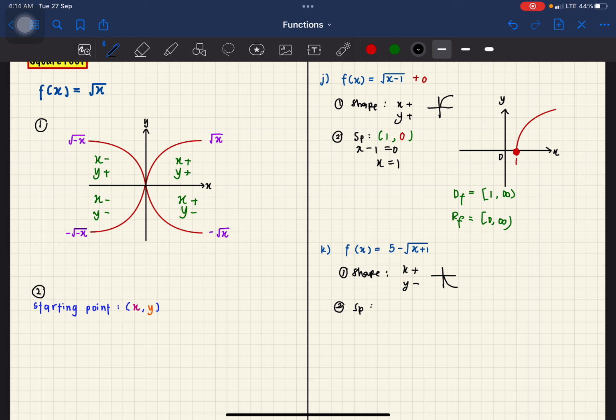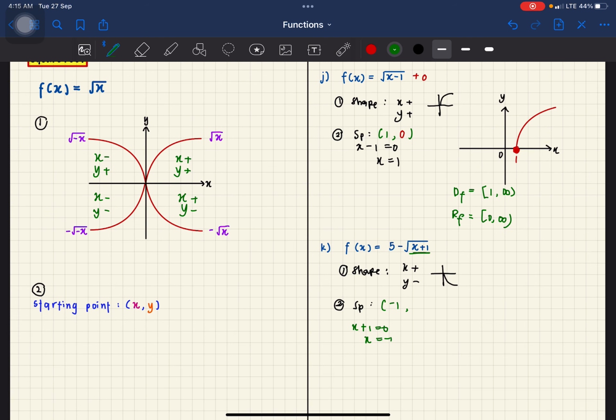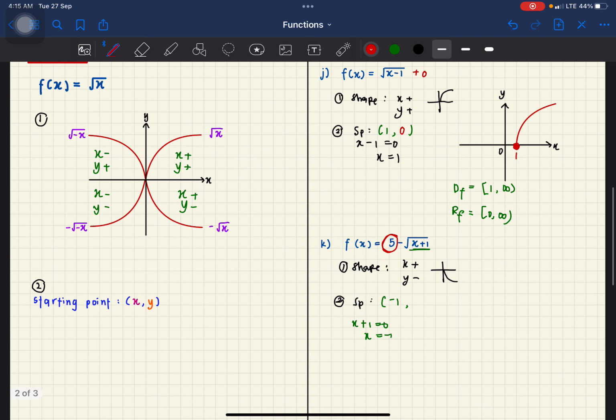So step number 2 is find the starting point. Okay, so starting point untuk X saya akan ambil yang di dalam. So X plus 1 goes to 0. X is equals to negative 1. Okay, so kalau awak dah biasa, when you have familiarized yourself with this square root function, so yang ini tak perlu tulis pun tak apa sebenarnya. Awak boleh terus nampak. So X awak is negative 1. Okay, so X negative 1, tulis dekat sini. Okay, and then for the value of Y pula, kita akan terus ambil yang dekat luar ni, and then we put it over here.